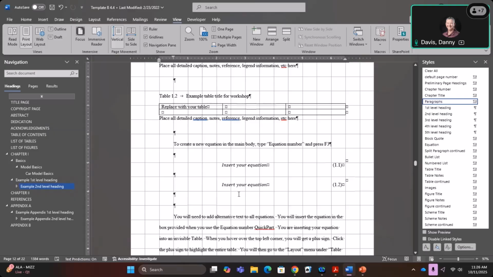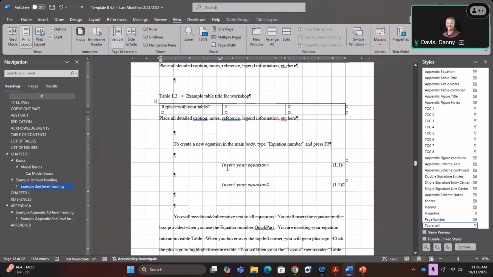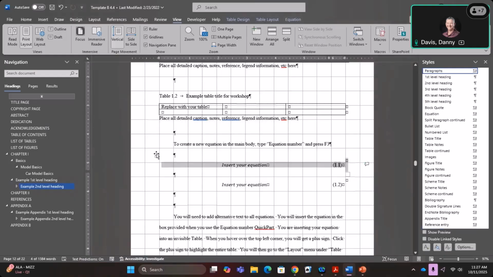Equations, as you can imagine, have a lot of symbols that are not normal alphabetic symbols. And so software that does things like screen reading or Braille for people with blindness are not able to read those symbols. And so equations need to have an alternative text. The way that we add an alternative text for people with disabilities is when you hover over one of these equations or click on it, notice this little icon, the same crosshair that shows up for a table. If you click on it, it highlights the entire equation.